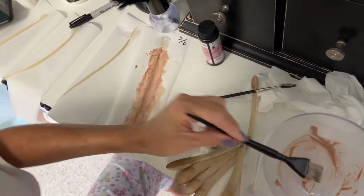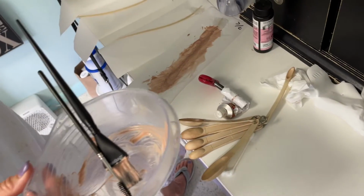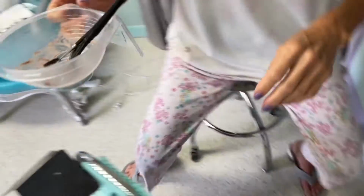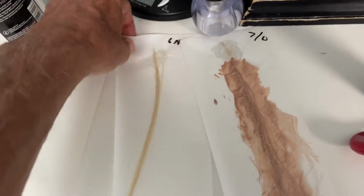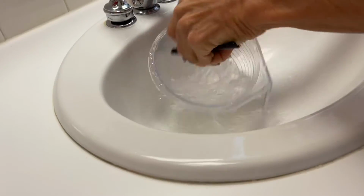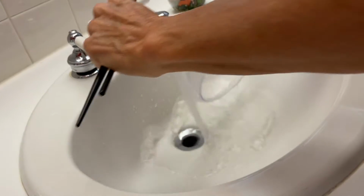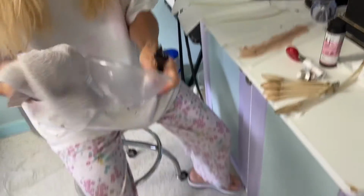So that's that one. Now I'm going to mix up for the 6. Okay, now we're going to do the 6. So we got to clean this out before we can mix the other one up, and then we're going to do this one. This one here is going to be the 6, and we're going to do the same thing for that. You want to make sure you get all the utensils and the bucket that you mixed it in clean. Also drying it out, make sure it doesn't have any of that residue on there.